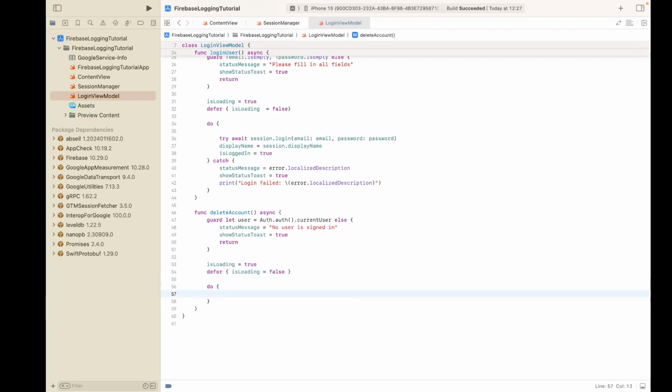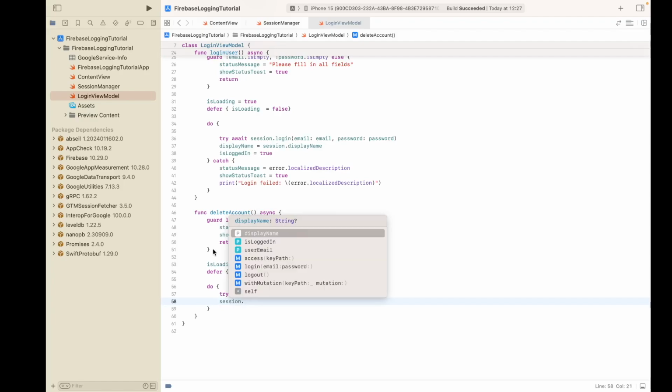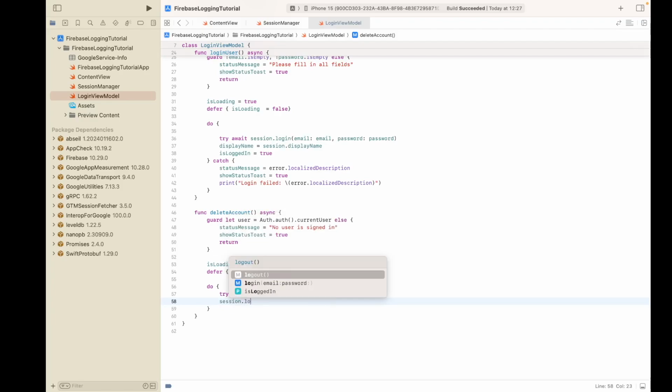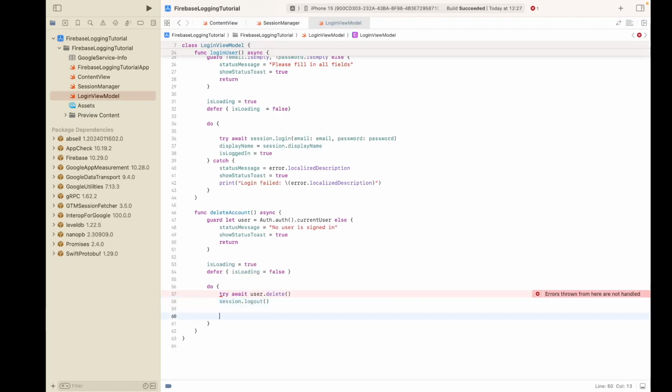Do try await user.delete. So that will delete the user from the account, from the database table. Session.logout. Since the user has been deleted, we need to log out that user.